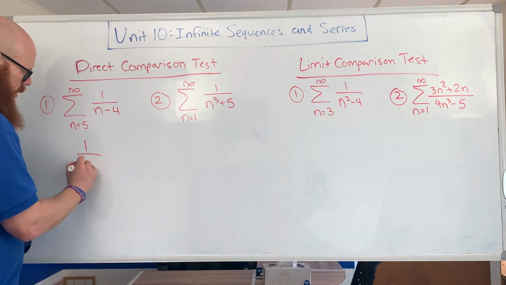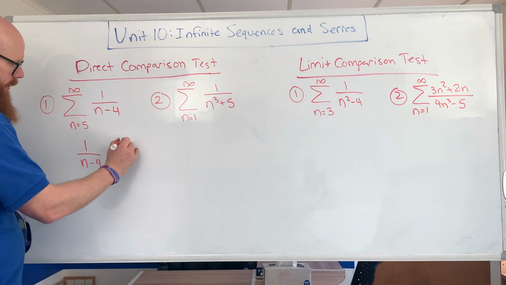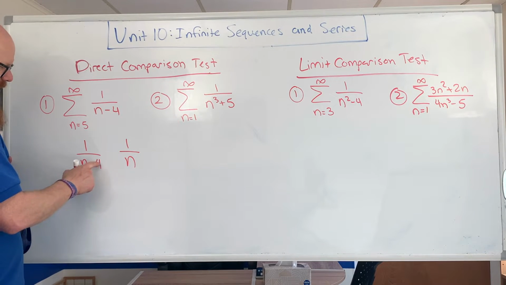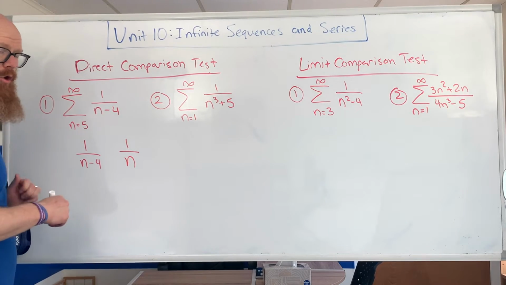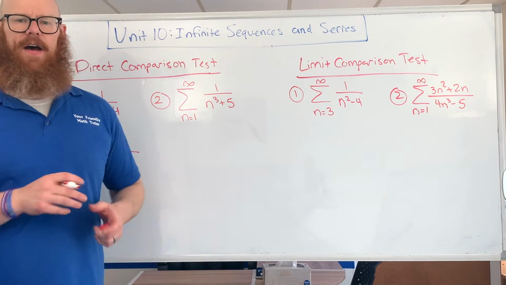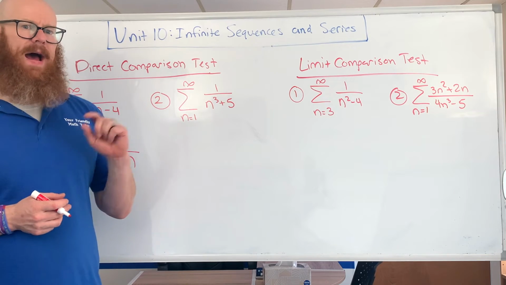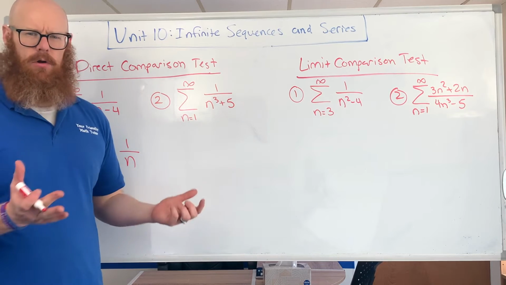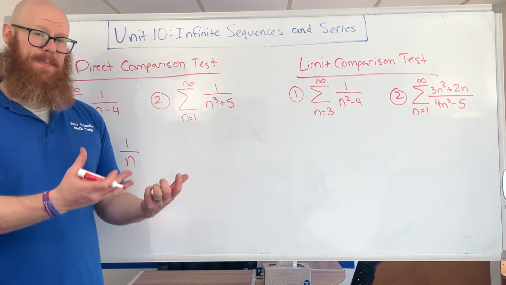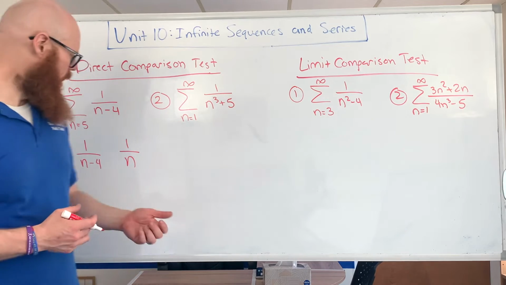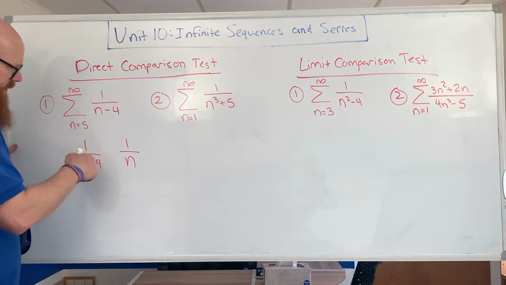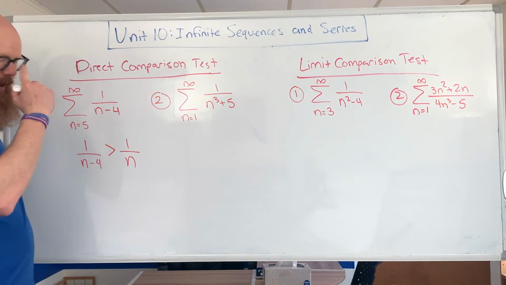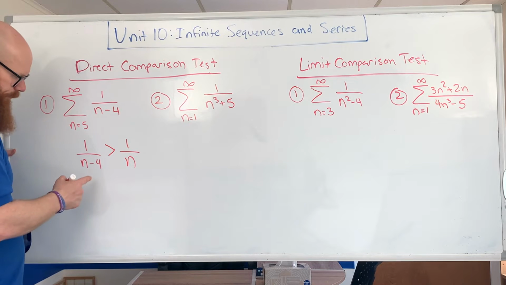So for instance, the way you want to do this is I'm going to compare this to 1 over n. So the way we go about comparing this is going to have a smaller denominator. And when you have a smaller denominator, you're going to have a bigger fraction. When you're dividing it by a smaller number, let's say you have something that you're dividing amongst a smaller number of people, each person's going to get a bigger chunk of whatever you're dividing up. So this is going to be bigger than this. 1 over n minus 4 will be bigger than 1 over n. And if you don't believe me, just try a couple of values.